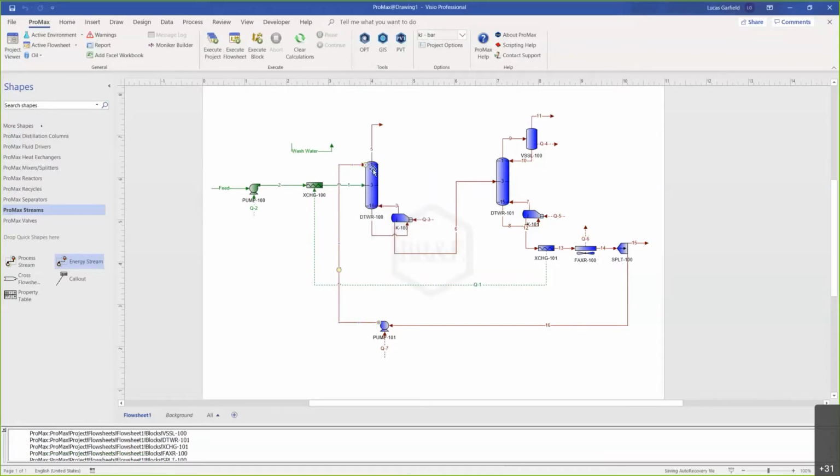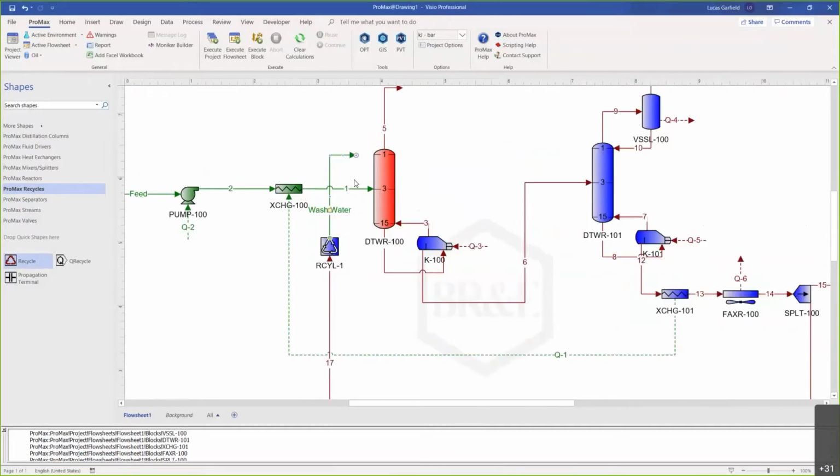So what I need to solve this problem is to use a recycle block. I'll drag a recycle block out on the flow sheet. Recycle blocks in ProMax allow us to provide an initial guess in these kinds of loops. And I'm just going to use that wash water stream that I had previously on the column as my initial guess for what the wash water loop is going to be. So I've got my recycle here. I'll just hook this back up.